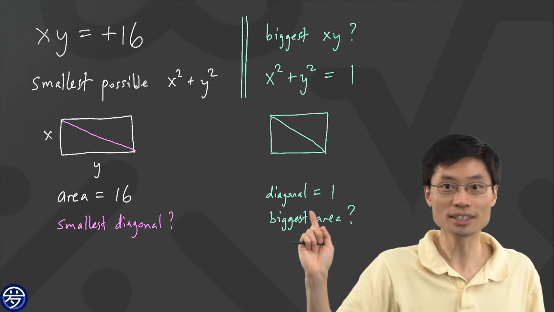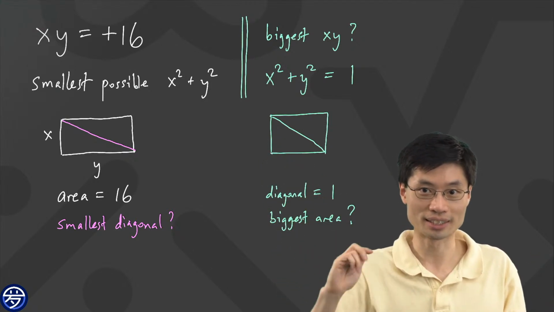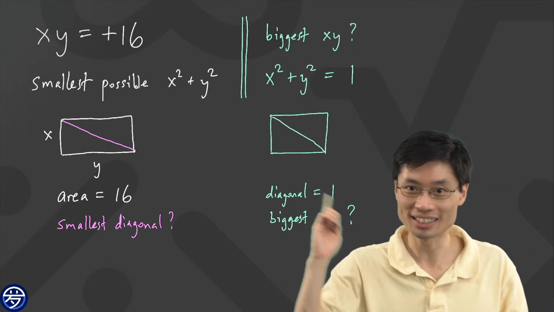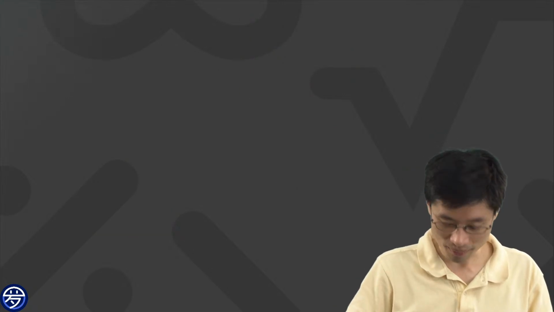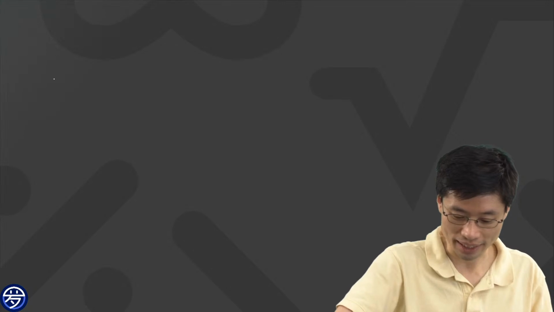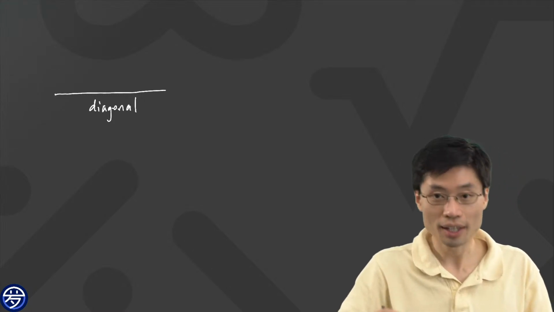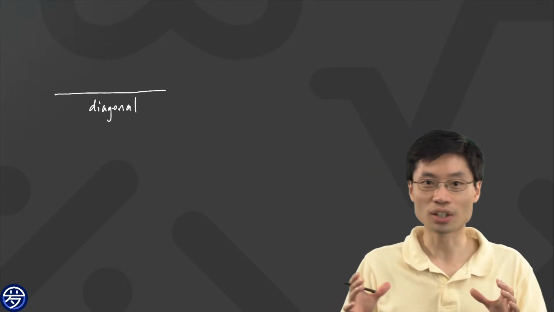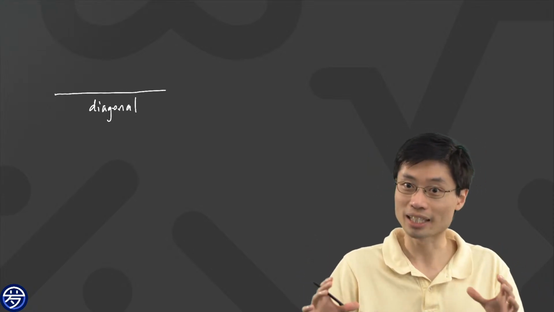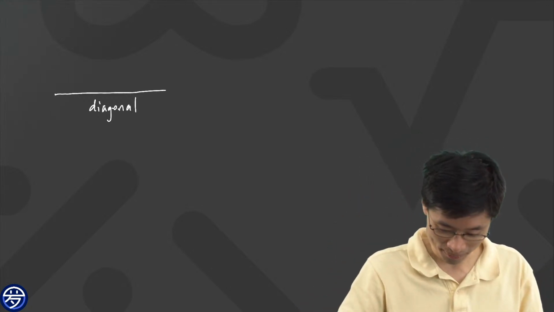But this one is easy to answer. If somebody told you the diagonal of this rectangle and said, get me a big area, that's easy. Well, not necessarily easy. But if I tell you, here's my diagonal, I'm writing the diagonal horizontally. If that's my diagonal, and I want to find the way to make that a diagonal of a rectangle with the biggest possible area, here's the trick.